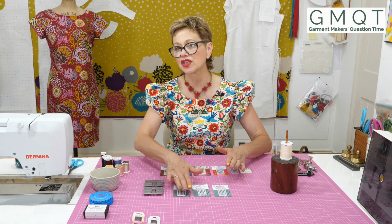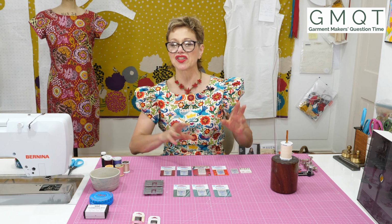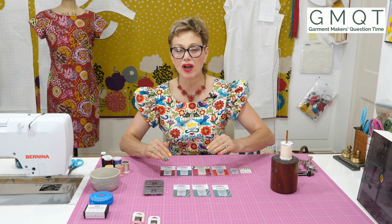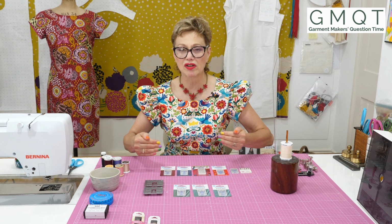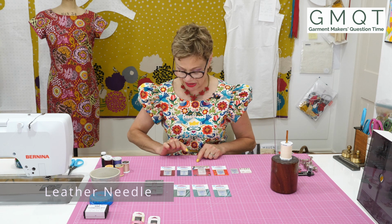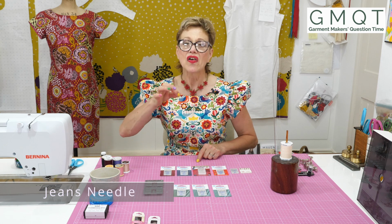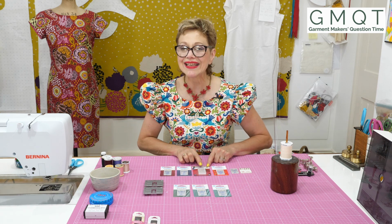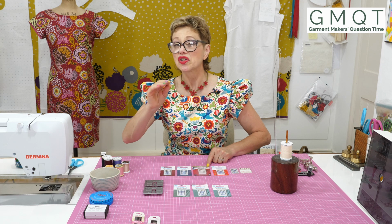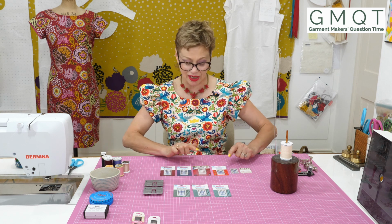So those are the needles that I'm going to use most commonly, but I do have a big range of other needles for different applications. Now, I don't want you to be rushing out and buying lots of these more specialist needles at this point, but they will come into their own in various projects throughout the series. So there is a leather needle here that has a very sharp point that cuts into leather. I've got a jeans needle here which also has a very sharp point, so it will penetrate those firm fabrics very easily. This silk needle here is actually made by Organ, and it's a 55 needle, so it's really fine for very fine fabrics, and it works beautifully with fine silks and cotton lawns, that kind of thing.